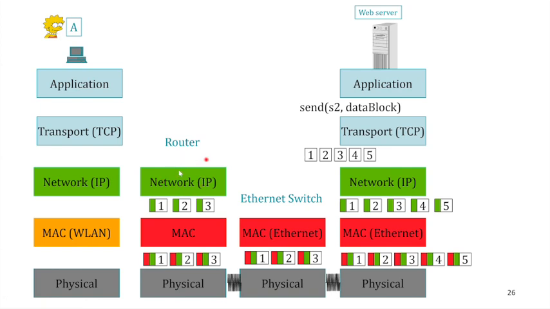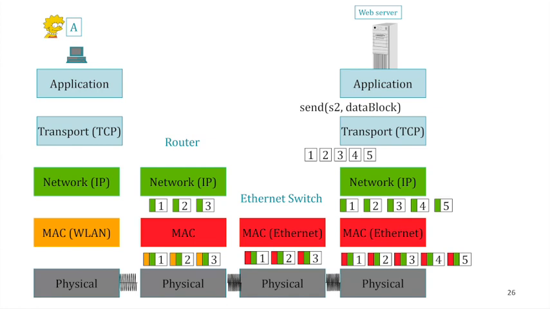So I look at my IP routing table. My IP routing table says, oh, it's on link with me, but on a different link, on the Wi-Fi link. So I need to send it over Wi-Fi to the MAC address of A that I need to find by sending an ARP to A, if I don't know it. And now I create a MAC header, which is a Wi-Fi header, which is quasi the same, but a bit different than the one of Ethernet. Contains in particular the MAC destination and MAC source address.